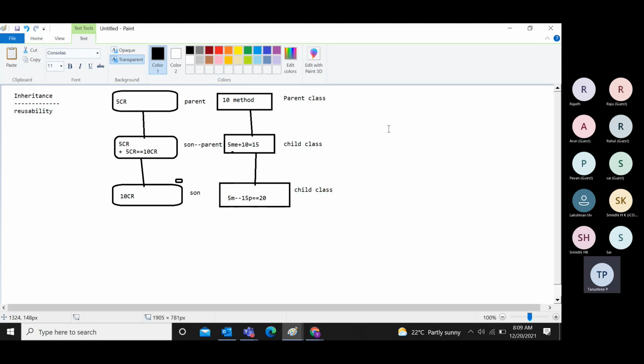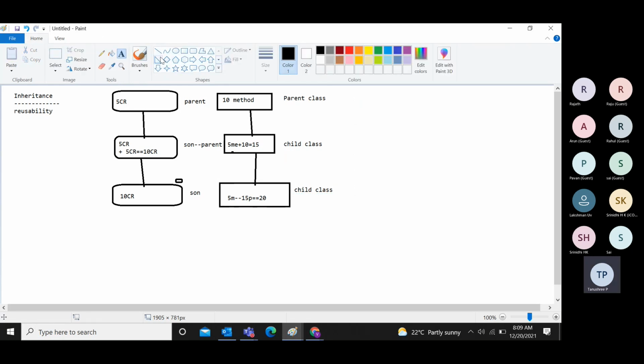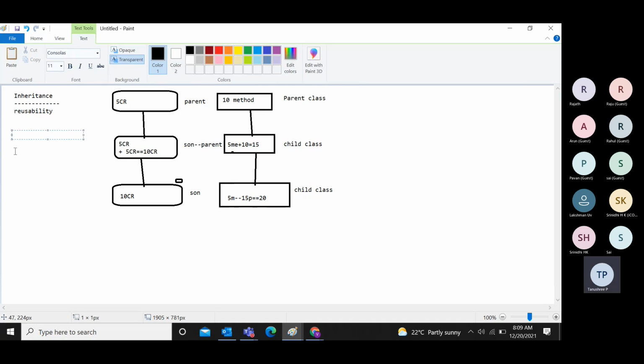How many types of inheritance will Apex programming support? There are different types of inheritance concepts generally, but how many types your Apex program will support, that we should know.